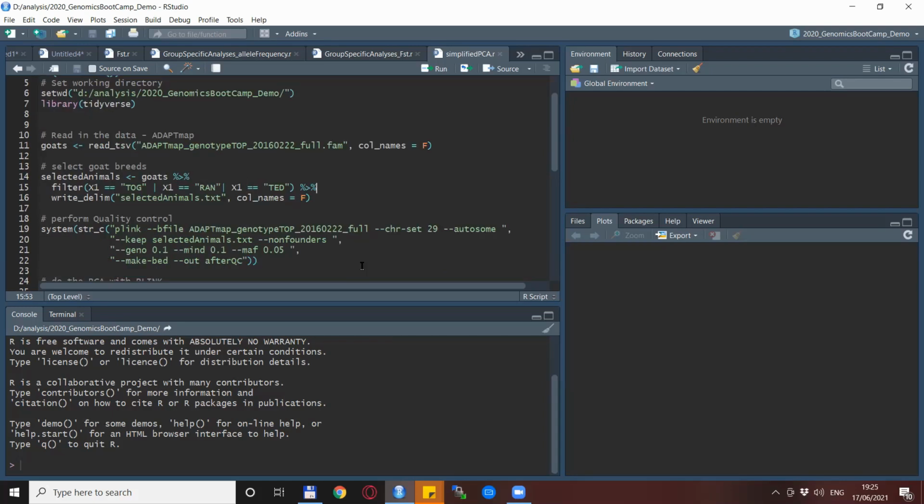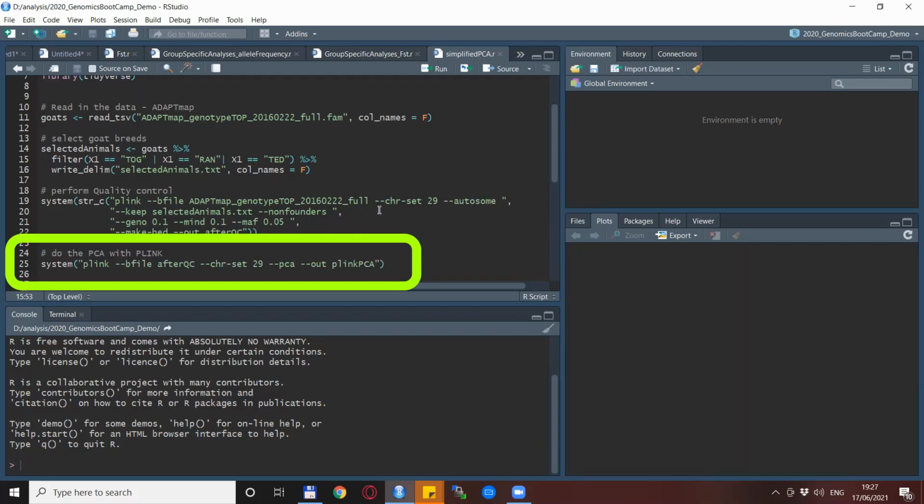As for every genomic analysis, we need to perform a quality control, so we do just that with the usual settings or kind of generic settings, deleting SNPs and individuals that have a missingness rate more than 10%, and also minor allele frequencies should be over 5% in the final dataset, what we name after QC. The quality control was discussed in length in another video, which I link on the top of the screen right now, so you can review these settings there if you have any questions.